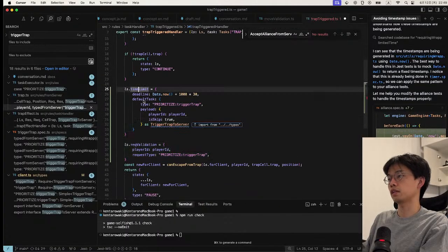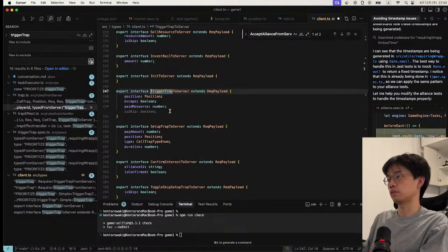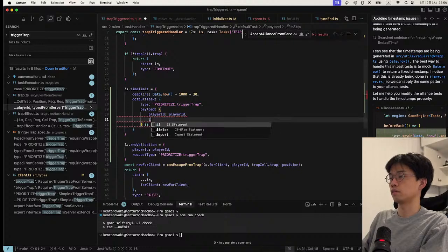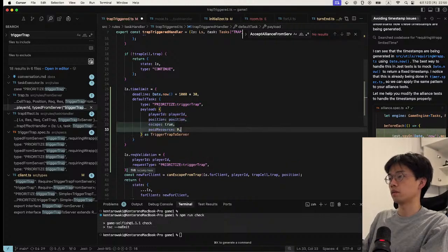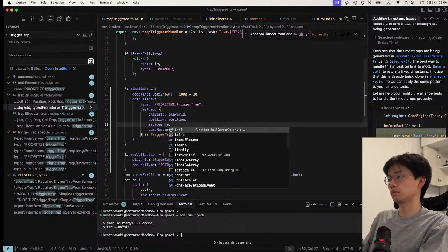As well, in the same way, time limit is set to 30 seconds later, and the request type is good, and trigger trap to server, yeah, this is good, position and escape and payload resource. And as a default behavior, escape is false.